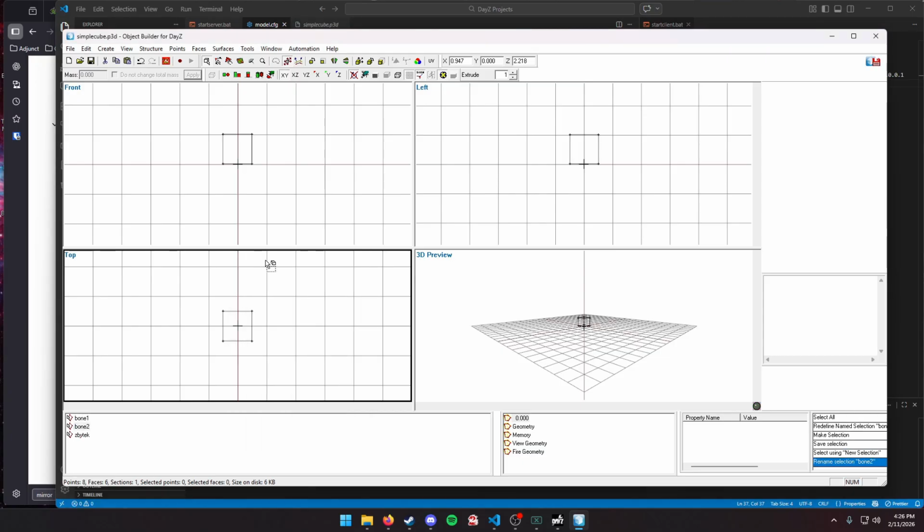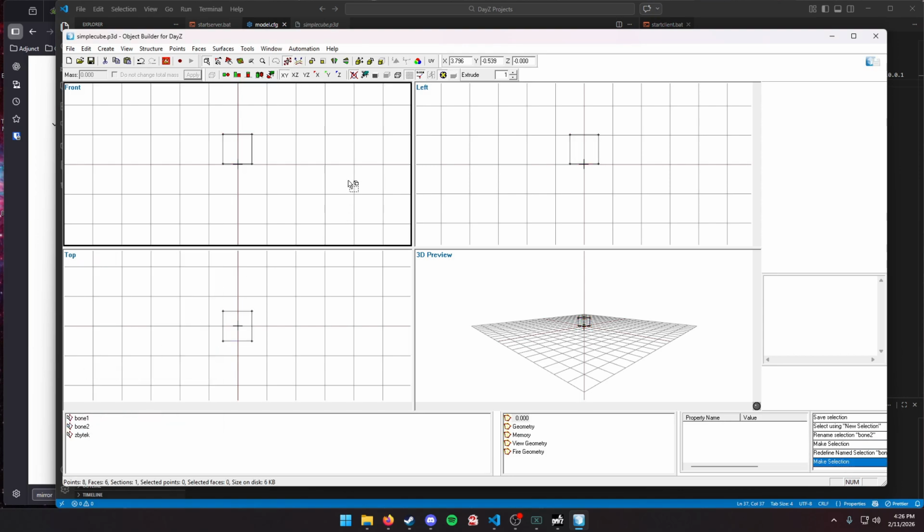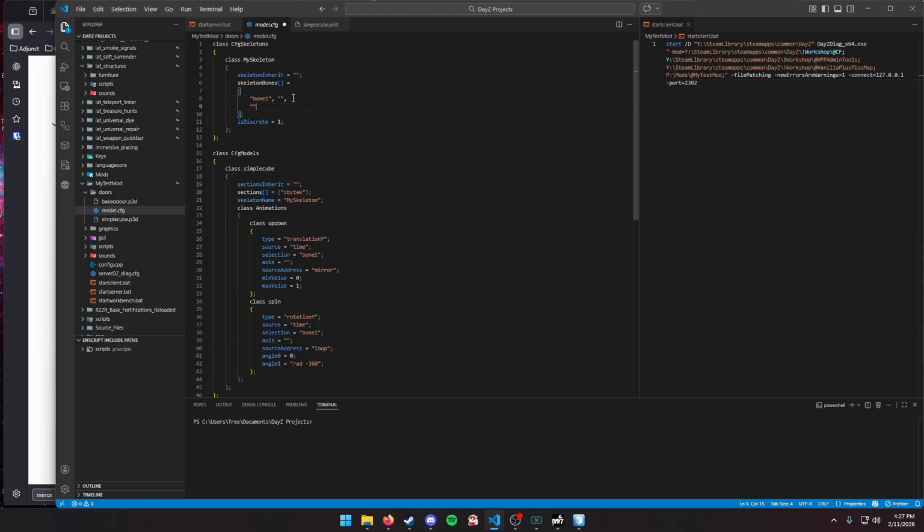So we're going to bone 2, and I'm going to be easy here and just redefine the same vertices. This is just to showcase that it can work. Ideally, you would have a second set of vertices. And we would go ahead and say new bone, so new bone 2 next to bone 1.